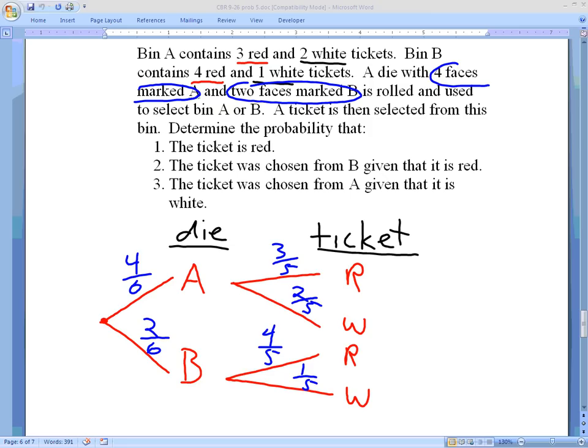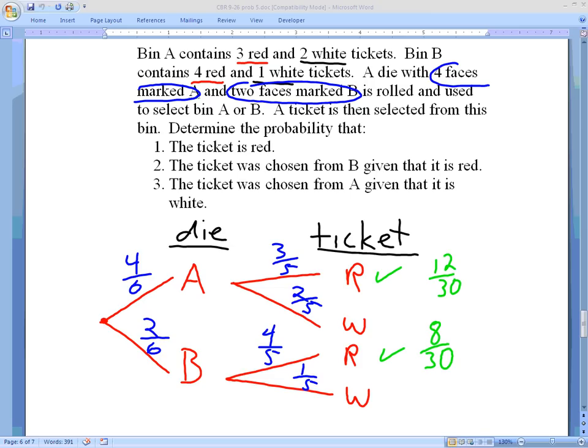The first question just says, find the probability the ticket is red. So if you look at the tree diagram, there's a sample space of 4 here. There's 4 different possibilities: A in red, A in white, B in red, B in white. And we are just focusing on the reds. So this is one red that we want, and here's the other red we want. We just multiply straight across, so we've got 12 over 30 for this red with the A, and with the B, we have 8 over 30.